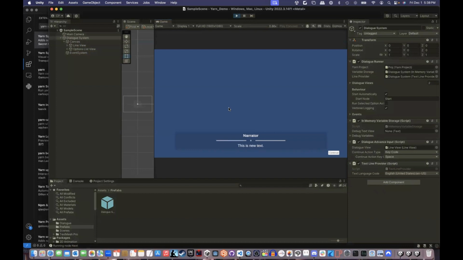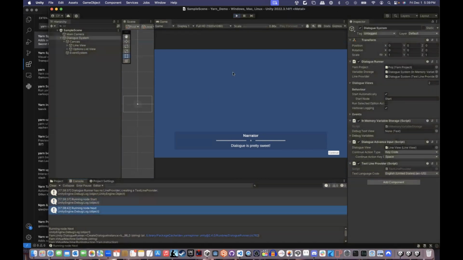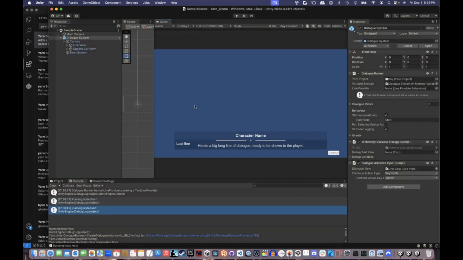Yes, it is dialogue. This is new text. And now it's running through our new node. And you'll actually notice in the console by default, it has some pretty basic debug statements. And it'll say once it starts running a new node. So it starts with the start node, and it then gives a message to say, hey, we moved on, and now we're running a new node. So that's how you can basically have them jump between each other.